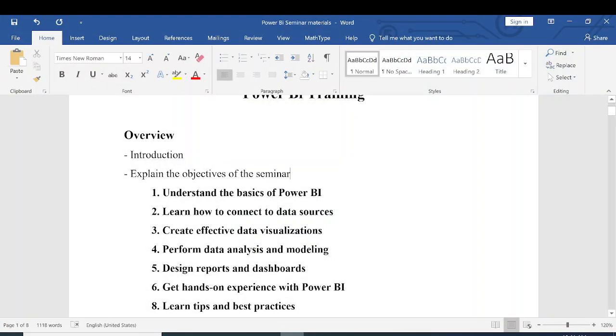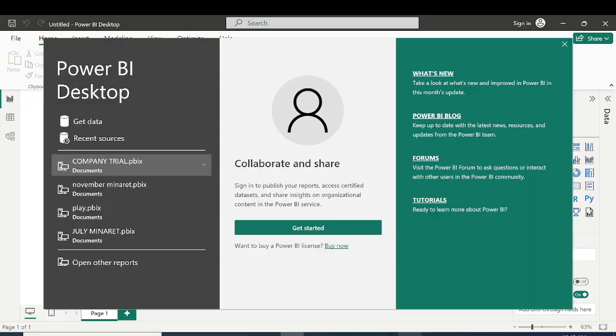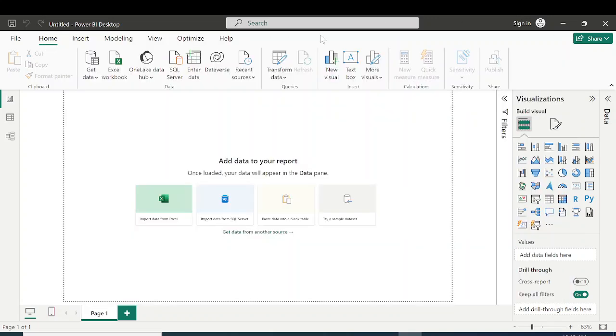Now, in our last video, we gave the basics of Power BI and we ran through the interface of Power BI as well as how to load Power BI. Today, we shall be running through how to connect our data from a particular source. All right, without wasting much time, we have this interface. I've opened my Power BI and I told you in my last video that you are going to have this interface, and in my last video I also explained this interface. So if you don't know what this interface is all about or the explanation of all these components here, please check my previous video to learn what this interface is all about.